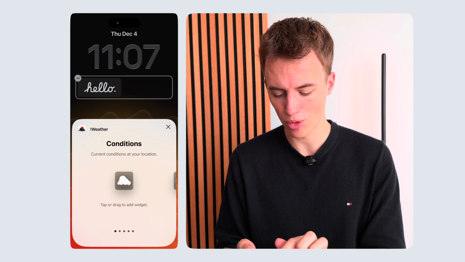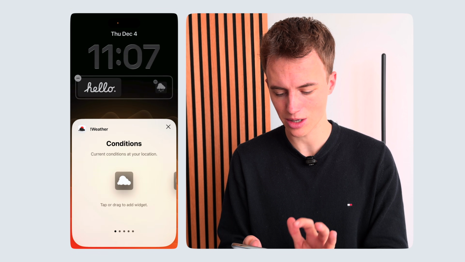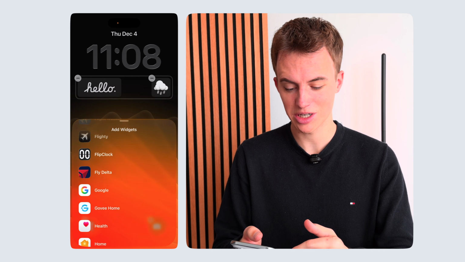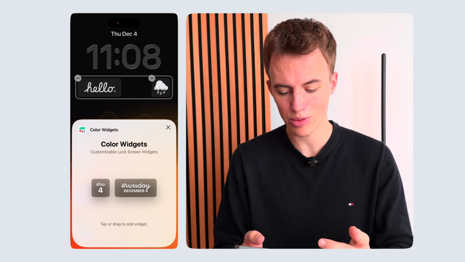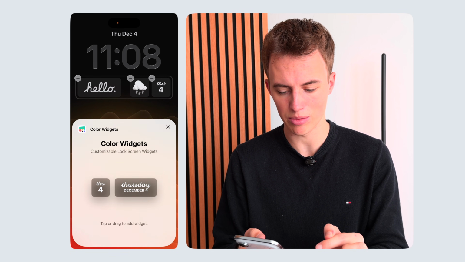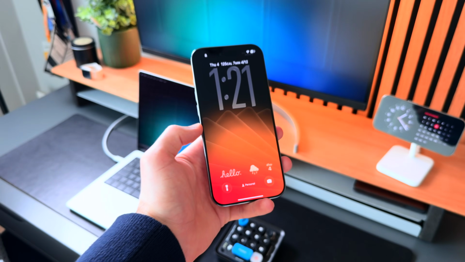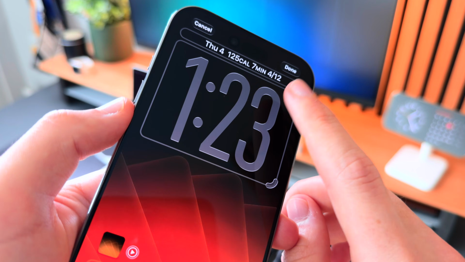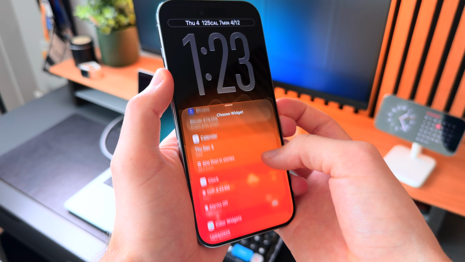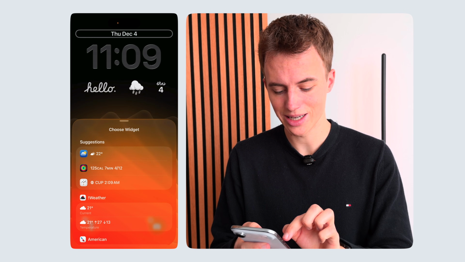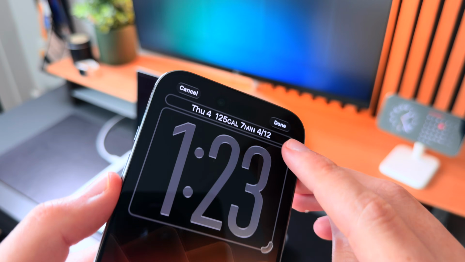And this will just add this really nice Apple branded hello text to my lock screen. And then for some more useful widgets, I'm gonna add one from the Not Boring Weather app, and I'm gonna choose this conditions option here. And for the last widget, I'm gonna go with one from the Color Widgets app, and I'll choose the small option here. I think these widgets match really well together, but we are not quite done yet, because what a lot of people don't know is that you can actually customize this top widget as well. So in here I'll add the activity rings widget, and what's nice about this is that the date actually stays in the widget as well.